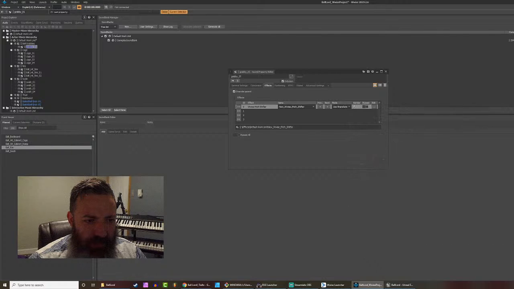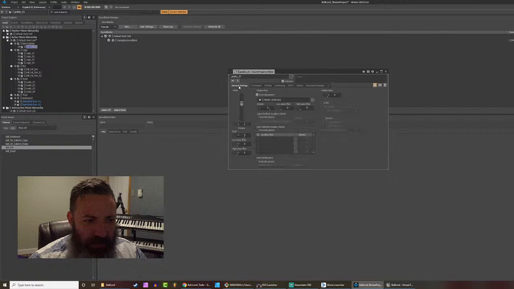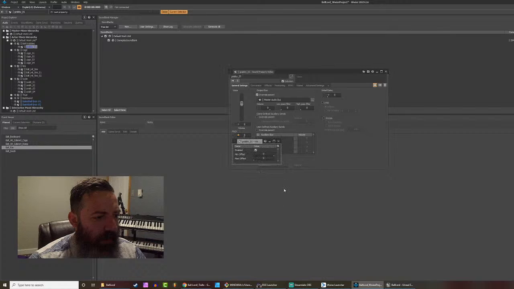I think this is just all. Maybe I don't even need to be doing this. Let me just, let's see. I want to get rid of that. I remember it being simpler. There we go. Enable randomizer. Much simpler.